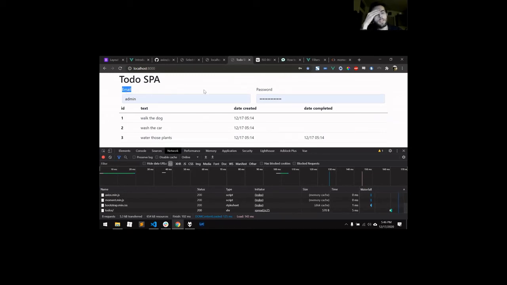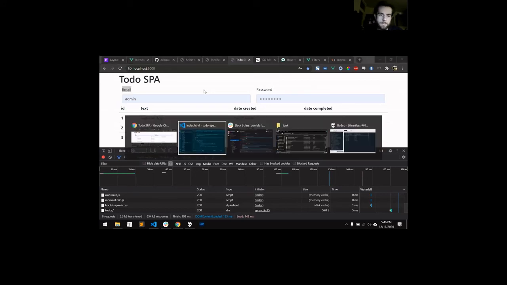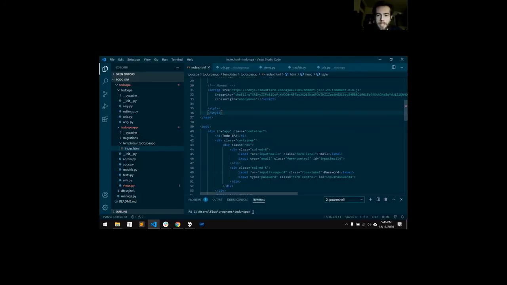But we don't really want that to say email, do we? So this is going to be to-do item. And instead of this second one, this is actually going to be just a button.